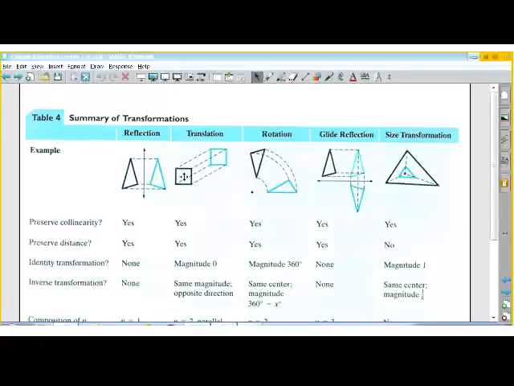of transforming a figure. You can reflect it across a line. You can translate it, which means you move it left to right or right to left and up and down. And you can create that by doing two reflections across two parallel lines. A rotation around some point, you keep the orientation the same. You just rotate it around at a certain angle, and you can do that by having two non-parallel lines which you reflect across.